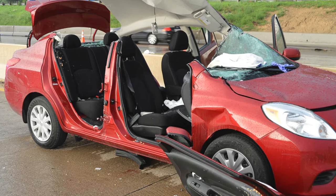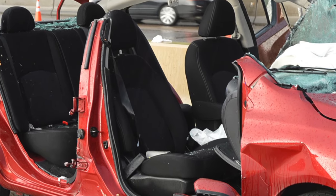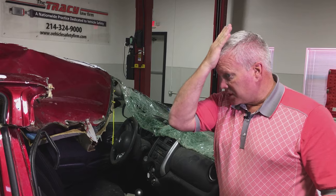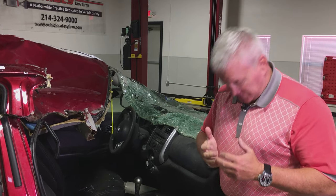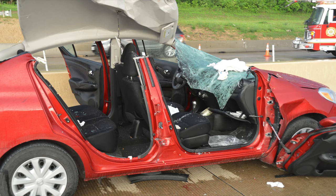Dr. Gomez, who was sitting with his seatbelt on coming into the accident, and when the roof tore loose, the roof actually contacted him on the top of his head and caused his neck to flex downward. He was rendered a quadriplegic for the remainder of his life because he fractured his cervical spine in the neck.